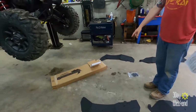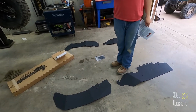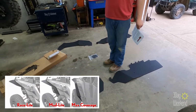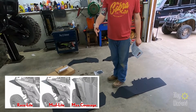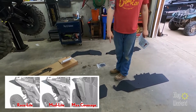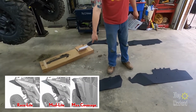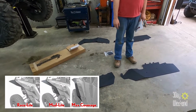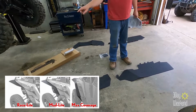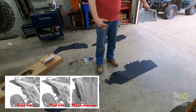And these are the Mud Light version. There's 3 versions. What is it? Extreme, Max +1, Mud Light, and then they have a race version. I think the fronts are always the same. Not for the super lights or whatever. Are they the same? Yeah. Oh, I thought they had changed. Fronts are the same. The rears just change how much coverage you have.